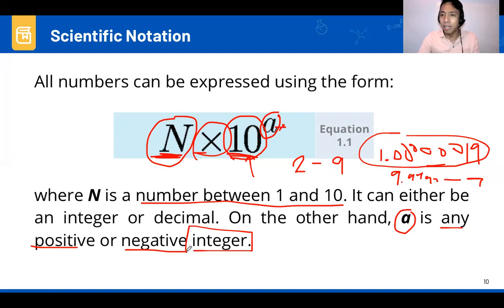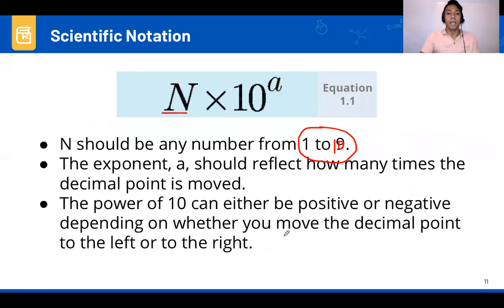Okay, ano ba integer natin? Those are the positive numbers and negative numbers. So pwede siyang maging -1, -2. Kapag sinabing integer, hindi siya pwedeng maging fraction. Hindi siya pwedeng maging decimal. Hindi siya pwedeng maging radicals. Kapag sinabing integer, whole number yan. That is a whole number, but it's either positive or negative.